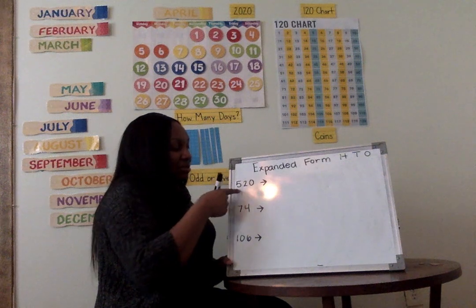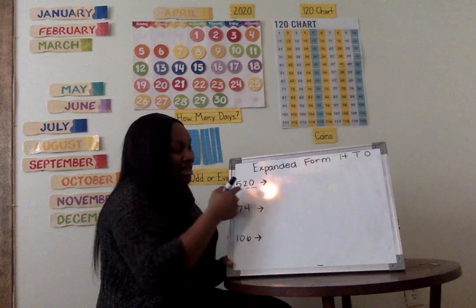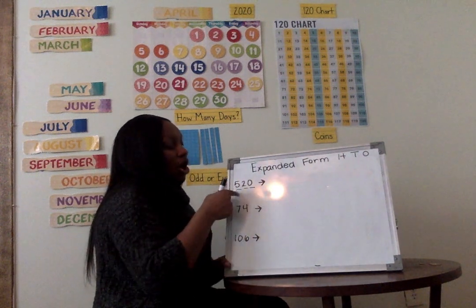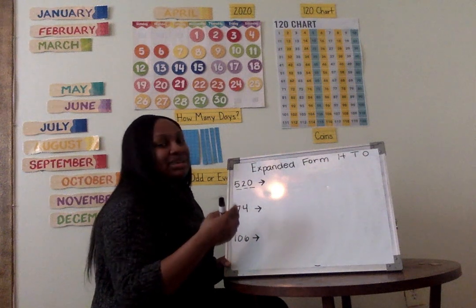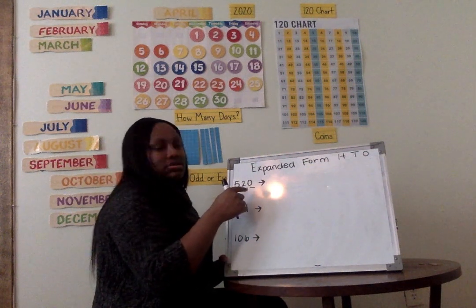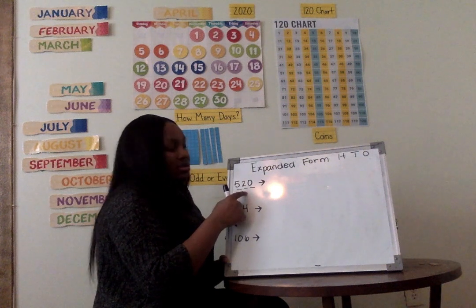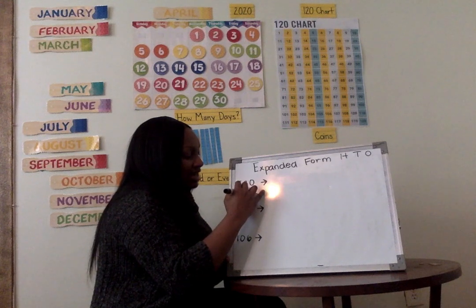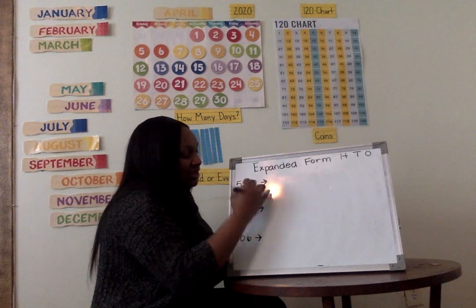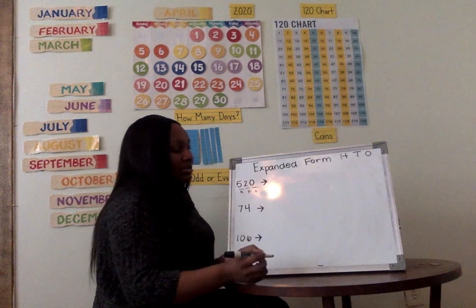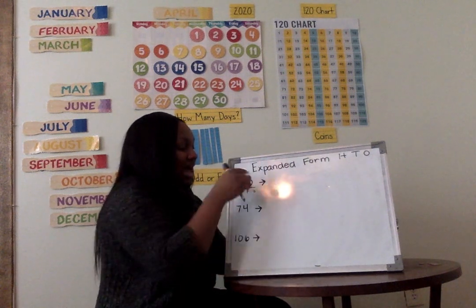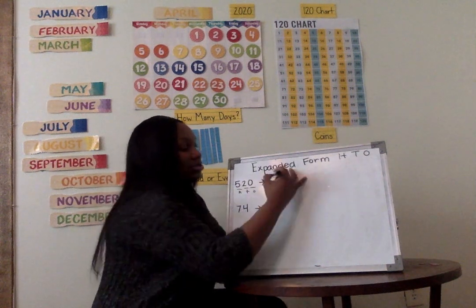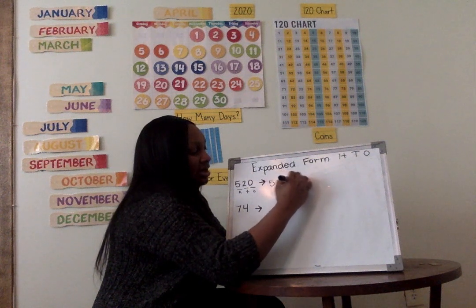So let's look at this number. This number is 520. What's the number? Say it fast. 520. So I'm always going to start with my place value that's the biggest. Is my ones the biggest? No. Is tens the biggest? No. What about hundreds? Hundreds is the biggest. I'm going to write an H for hundreds, so I don't forget, a T for tens, and an O for ones. So when I'm breaking down this number, I'm going to look. Does it have hundreds? Yes, it does. And it has 5. So I'm going to write 5 hundreds.